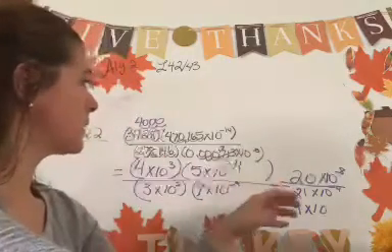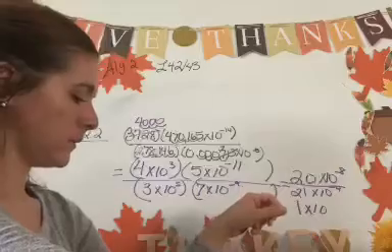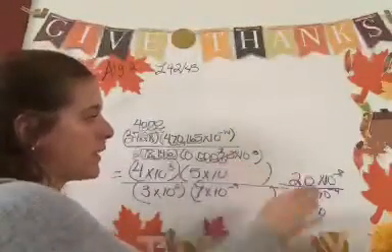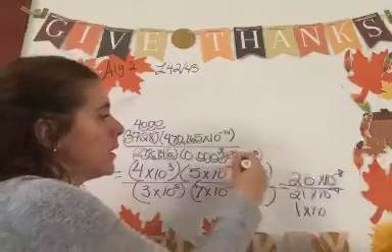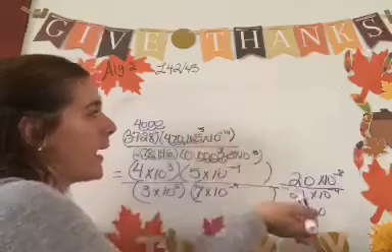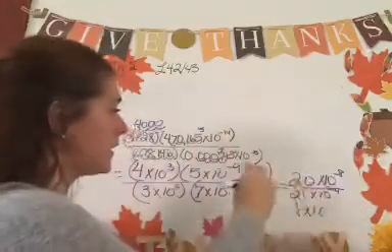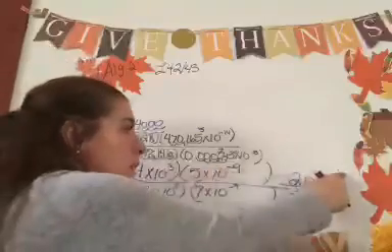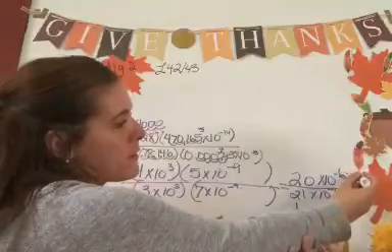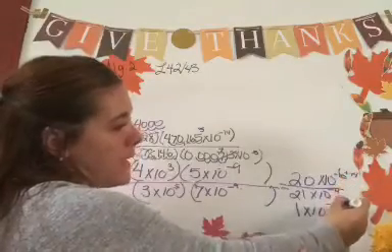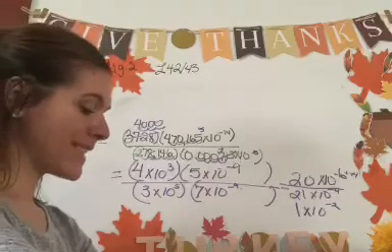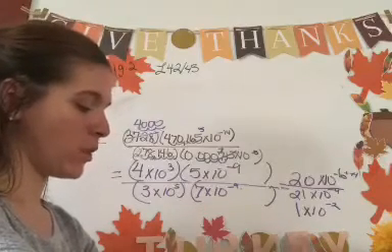Oops, something happened here. I figured out what happened here. This should not be negative 11, this should be negative 9. Because it was negative 14 and a positive 5, well that's going to be negative 9, not negative 11. Duh. So 3 minus 9 is going to give you a negative 6. Negative 6 minus a negative 4 is going to be negative 2. So your estimated answer is going to be 1 times 10 to the negative 2.